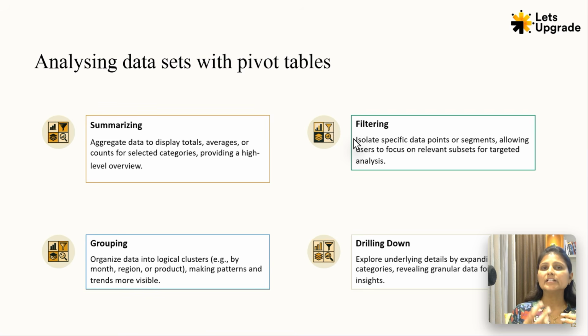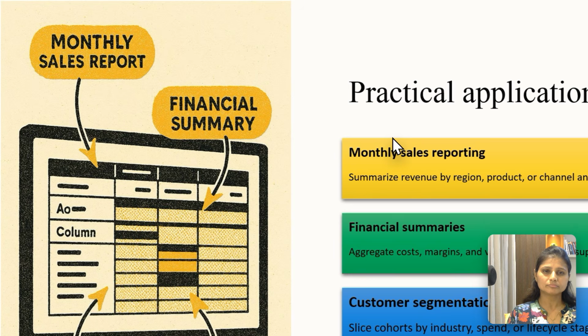And you can even go for drilling down. Like you may have years, inside the years you may have quarters, inside the quarters you may have months, and then in a month you can have dates. Another example can be that I'm working at state level, inside the states I have cities, and then inside the cities I have the list of customers. So I can drill down on my data, go step by step to the inner levels, and make the analysis on the data sets.